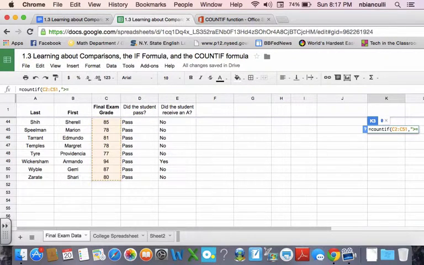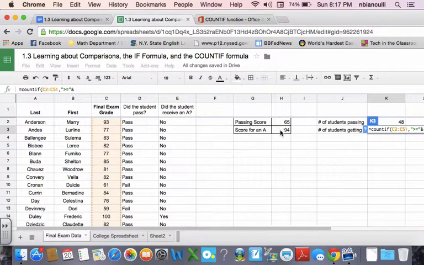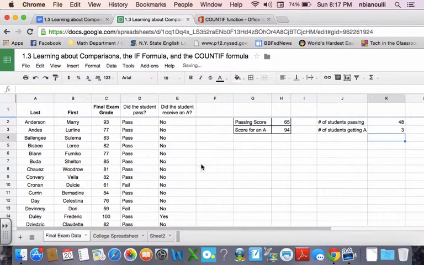than or equal to. The ampersand basically merges the two things together, and then I'm going to go back up the sheet, and I'm going to hit my score for an A, and I'm going to put in my dollar sign so it always stays the same. And I only had 3 kids getting an A under this definition of an A. By the way, again, this is what's cool. If I change this to a 90, I now have 7 kids getting an A. So these two functions, the IF formula and the COUNTIF formula, can really help you make some decisions about colleges, and that's going to be the next little phase.